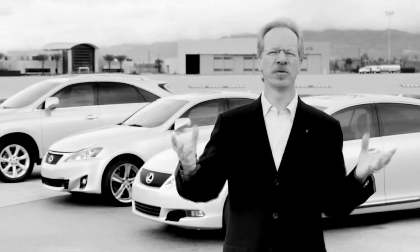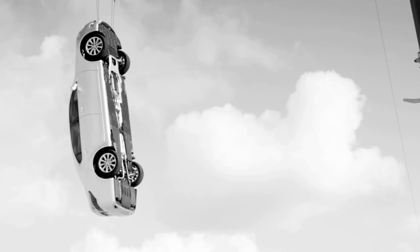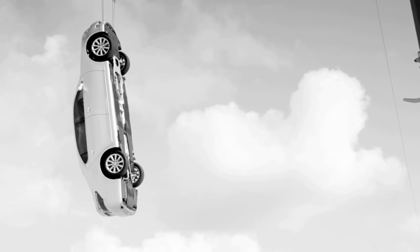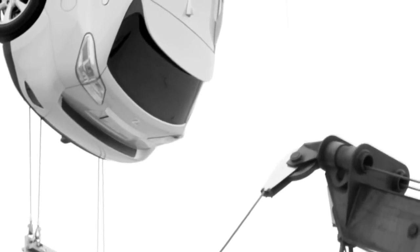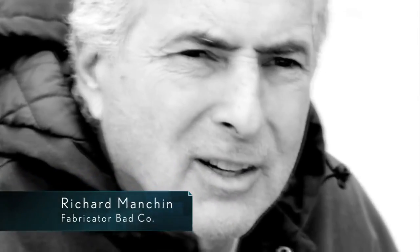That depends on the overall tensile strength of the vehicle. How well the vehicle performs over its entire lifespan, the alignment of the doors, how smoothly the windows and the sunroof operate. All those depend on the body working together in tension as it deals with all the bumps that come in from the road through the suspension. The whole premise of this thing was to show how strong their frames are without tying from one end of the car to another, just using the existing frame. I was really impressed. We're able to actually pull it off, and the physics is sound, and I like the fact that Lexus appreciates demonstrating physics in an interesting way.